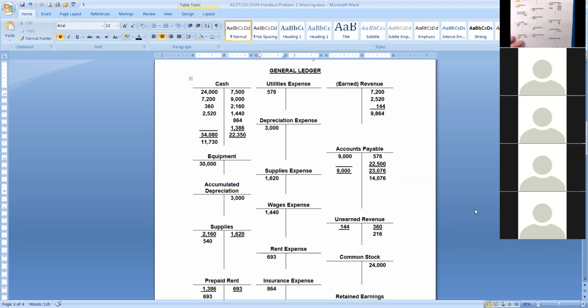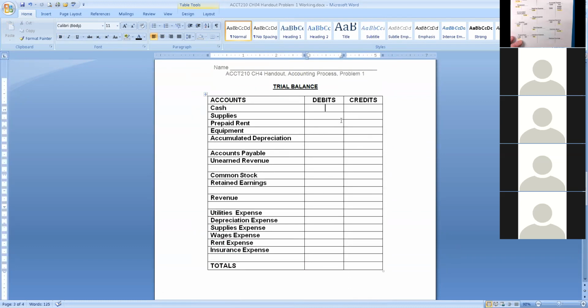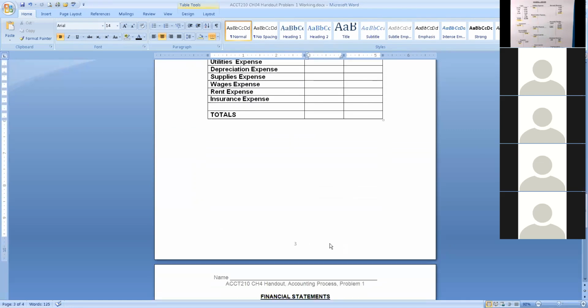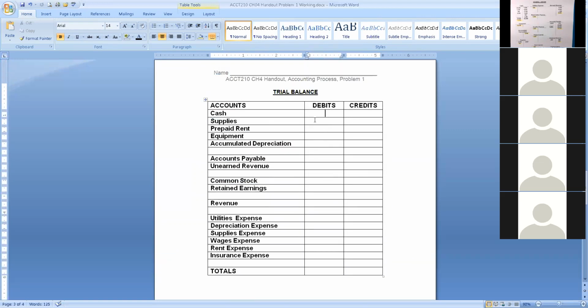All right, so we're going to go to the trial balance. Now the trial balance is there for a couple of reasons. It's what you usually work with when you're going through the accounts, but it also makes sure that your debits equal your credits. If they don't, you have to go back and fix it, because your financial statements won't balance down here. So these have to balance, or else it won't balance down below.